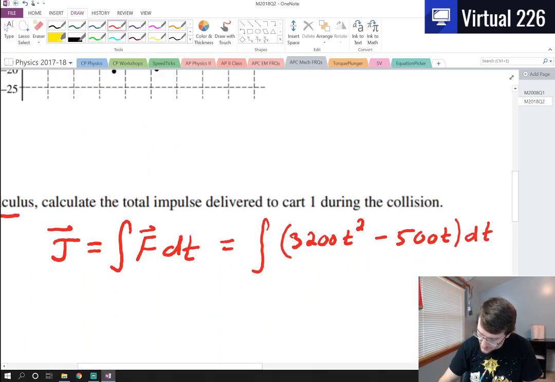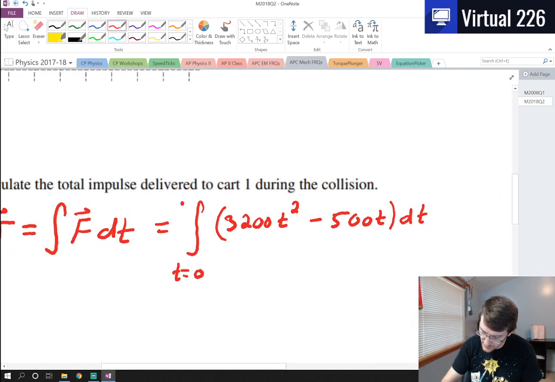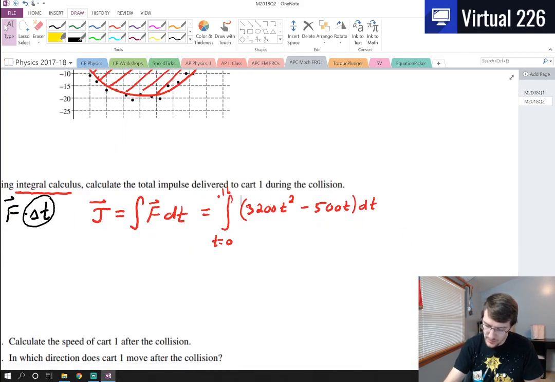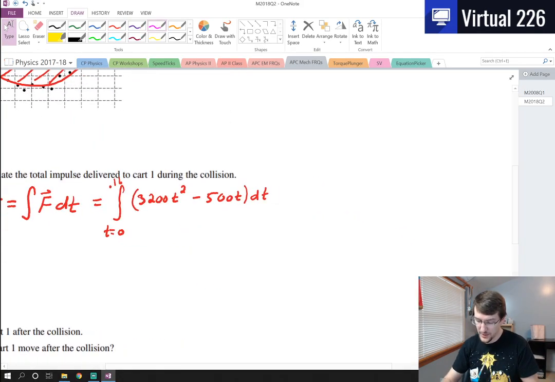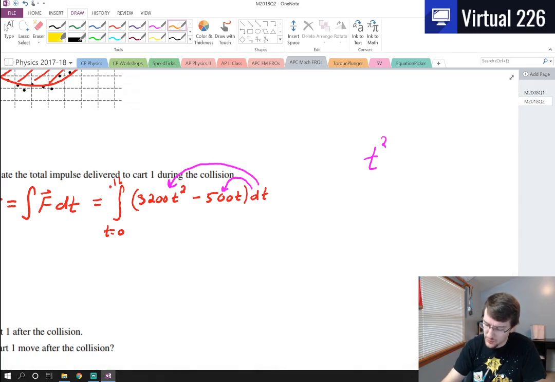So let's go from t equals 0, our initial point, to a final point here of 0.16 seconds. Now, when we take integrals, this is a refresher if you haven't. These are a straight polynomial integral, and we're actually going to take an integral with dt with respect to both of these. In general, when we have an integral like t squared, what we're going to do is add 1 to that exponent.